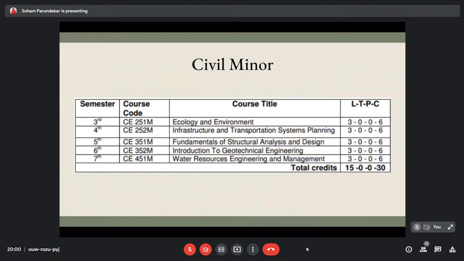So we have a few minors which are there sometimes, which aren't there sometimes. I'll just present a slide. We'll keep it on for 5 seconds and you can see the names. We don't have speakers for these because these minors didn't satisfy the minimum five criteria. One is civil minor. Then you have chemical engineering minor. You can find all these details on the website. You just have to search a bit. South and Southeast Asian studies minor.